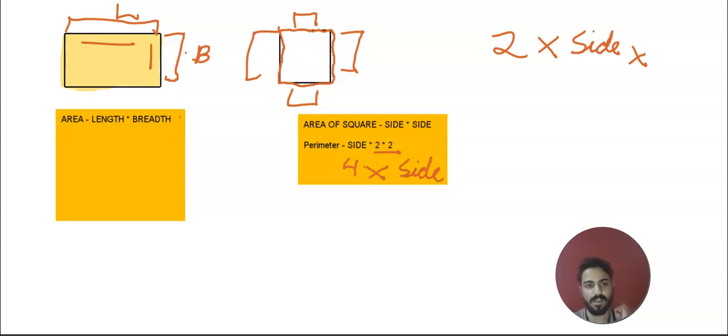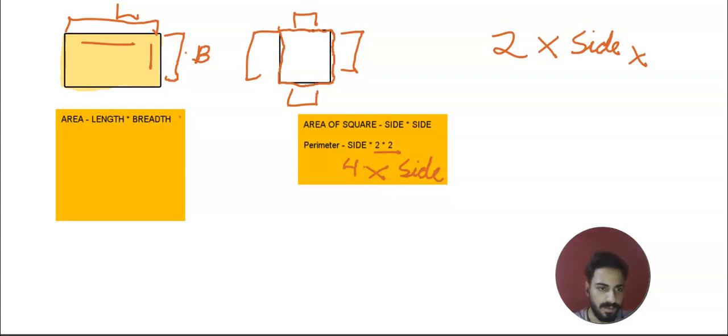Similarly, that is your formula for area. The formula for square is side into side because the length and breadth, or side, are of the same size, right? That's why we take side into side for square, but in rectangle it's different, so we take length into breadth. The basic fundamental concept is the same, but the formula is different.